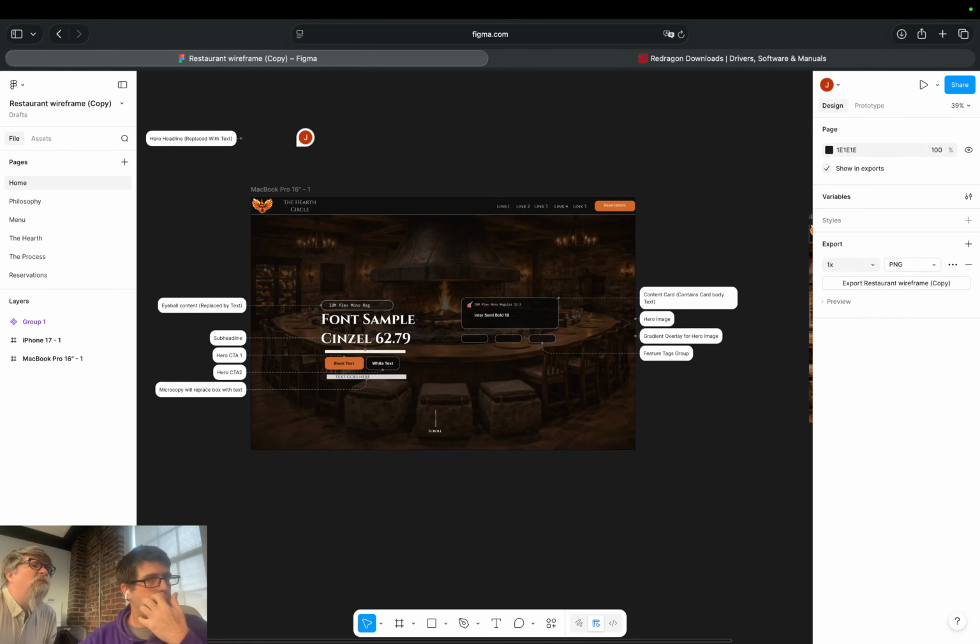What's the navigation at the top? I've got philosophy, menu, the hearth, sourcing, and reservations. Then I can tweak that a little bit to meet your rubric criteria. If I click on any of these, it takes me down to them. Okay.